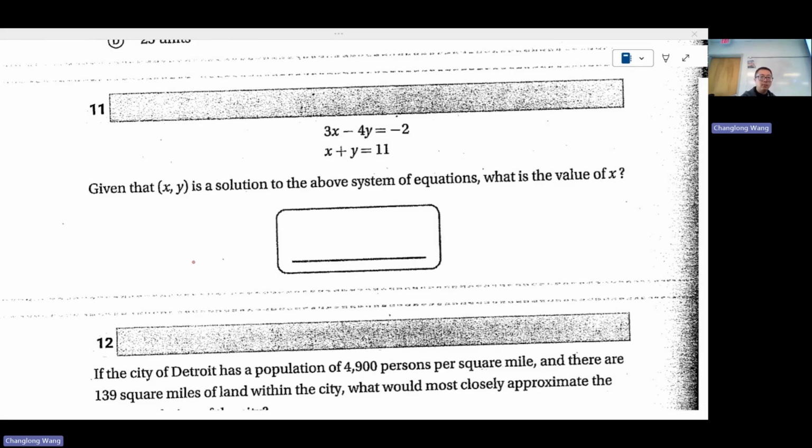Number 11, and of course, it's pretty standard: solving a system of equations, and it's not set up for you to quickly add or subtract equations. I guess some people probably like the substitution method, but it won't hurt if you want to try the addition method. Whatever you do, it should be pretty standard, so I'll skip that as well. x is equal to 6, but do give it a try when you get a chance.